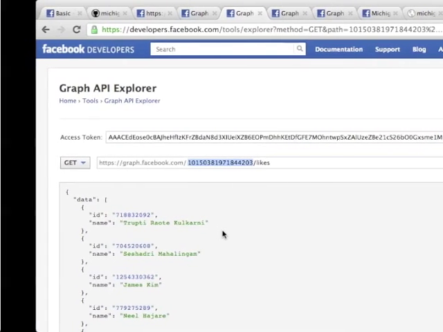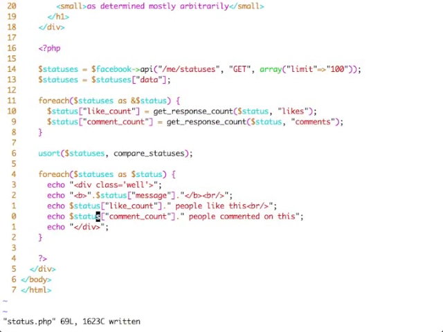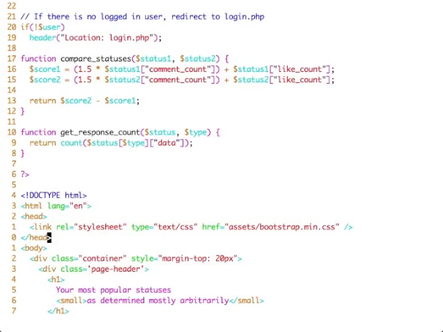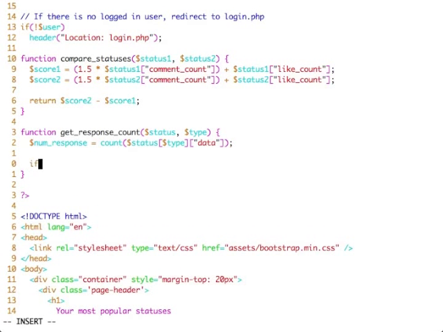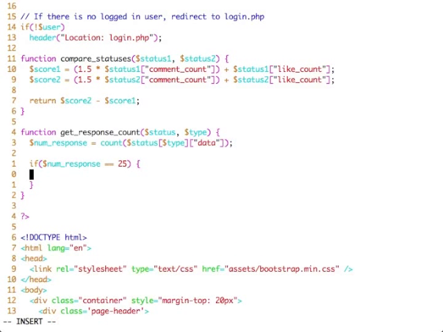So what we want to do then is fix our get like count, or get response count, to do that. If it sees 25, assume that we probably have more than 25, and so we're going to do another request. To do another request, we're going to have to use our global Facebook object.